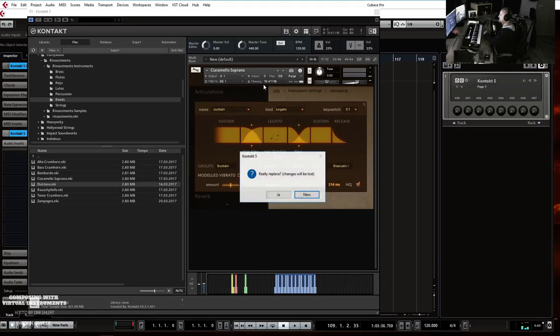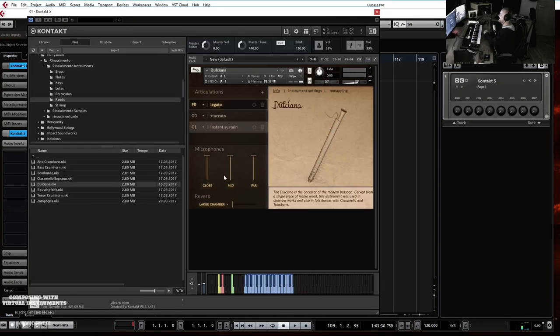Let's take another instrument. I have to admit that I'm not the biggest fan of medieval wind instruments or reed instruments. But I'm no woodwind fan either, so... That sounds really nice.